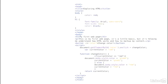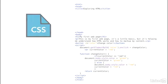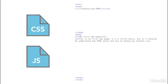For example, all the CSS and JavaScript we added were added within the HTML itself. While easier from an authoring standpoint, this really isn't the best way to implement styles and scripting. Usually, you want to move your CSS and JavaScript to separate CSS and JavaScript files, and then reference them within the HTML document. This allows you to control multiple pages with a single file and makes your site easier to maintain. This, of course, is just one of the many concepts that you'll need to learn and master in order to become a web designer.